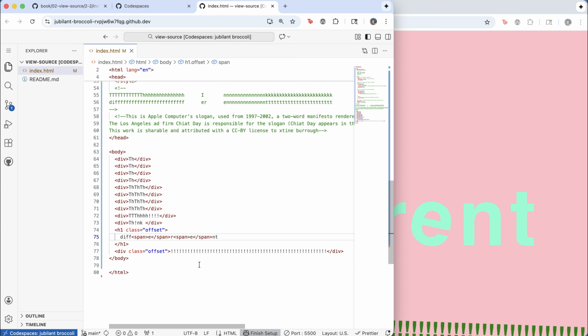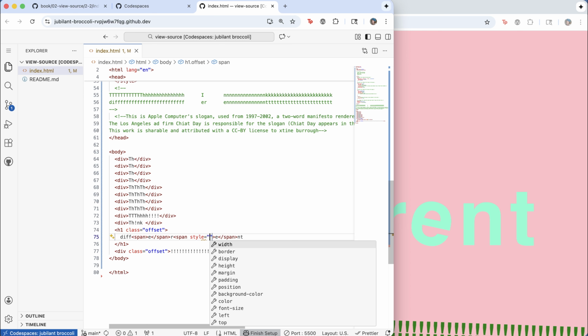So instead of affecting the second E with that offset span class that we've put up in our style sheet, we're going to go ahead and do that here. And we'll keep the span element, but instead we'll put the style right here into the element.